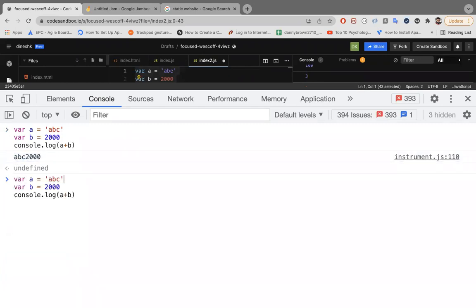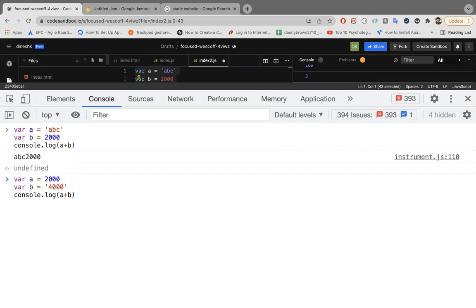There is another condition. Suppose we are adding two numbers to a string, and the numbers are defined before the string. As I said, it works from left to right. So JavaScript will pick the first number as a number, and it will pick the second number also as a number. In the case of calculation, it will add both of the numbers first because they are of the data type number.